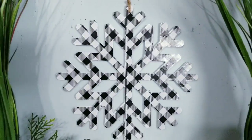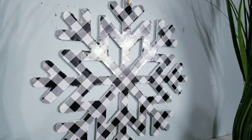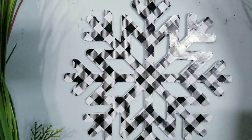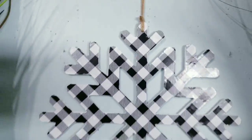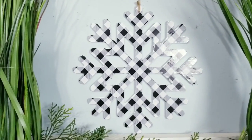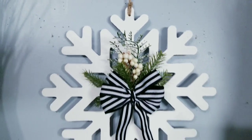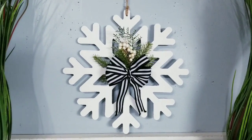Now on the back of the white snowflake is the buffalo check, and this is always a classic finish. Now this was so easy to apply the vinyl, and it cuts really easy with an X-Acto knife. Now this was a super fun design with a farmhouse touch that is always fun to add to your decor. Then with a quick flip, you can tie on your bundle and enjoy another fun version.